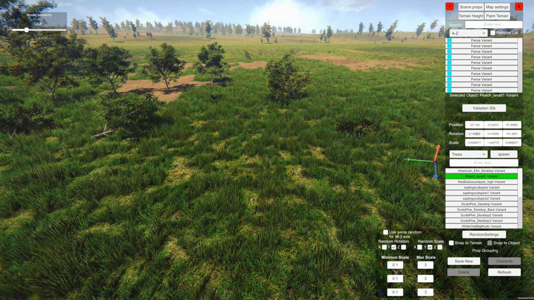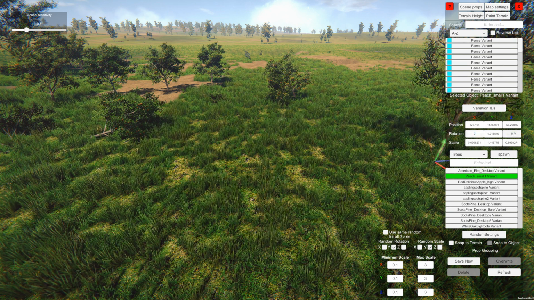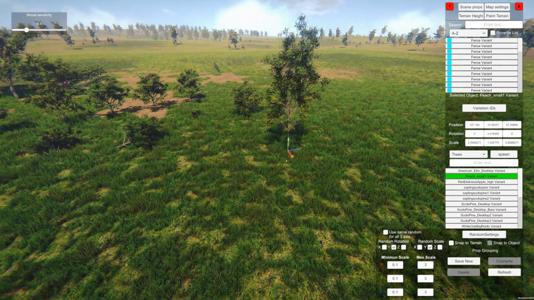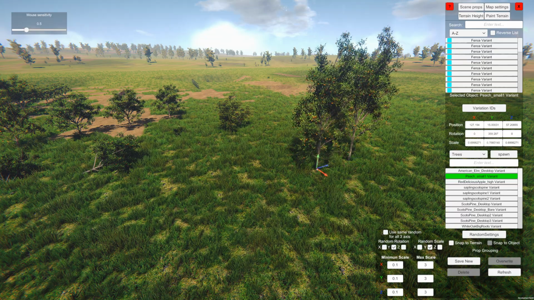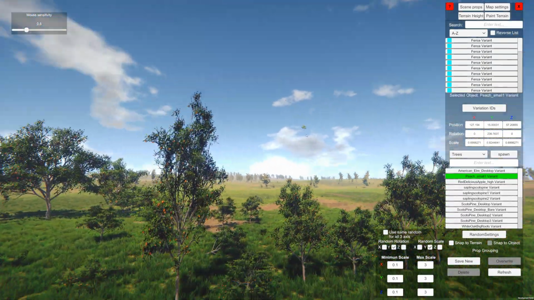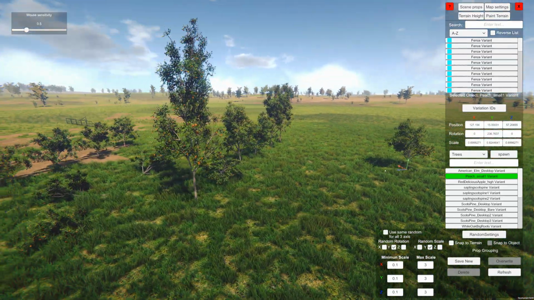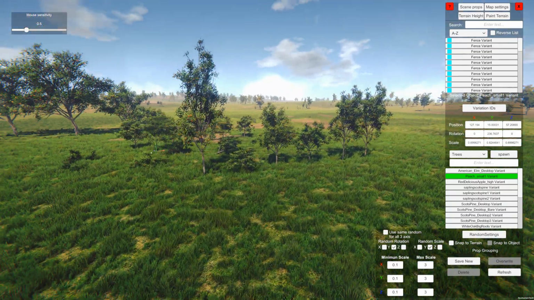I need to reset my scale rotation real quick. There we go. And now you'll see it will randomly choose a scale between 0.1 and 3 on the y-axis only. That's why the tree looks so weird, because it's only scaling it along the y-axis. So that's another thing that might be really useful for some props, for some others not so much.